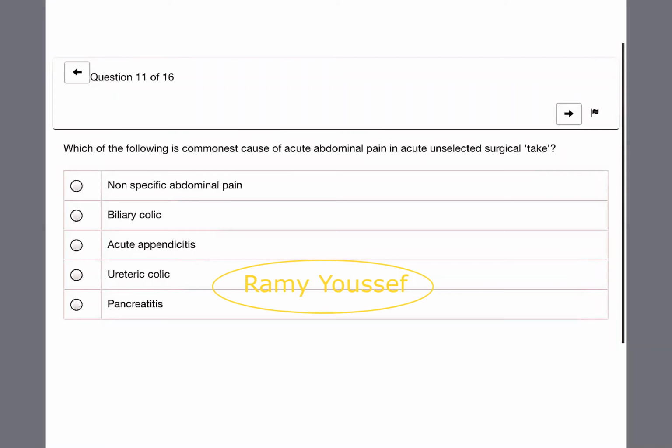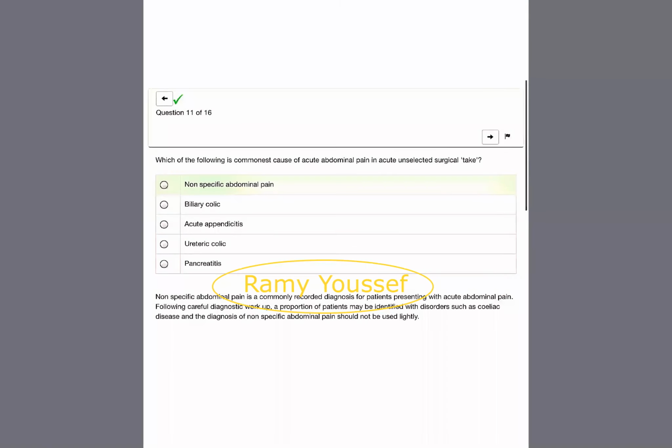Okay. This is the psychic patient or something like this. We found in the ER, and you do all the investigations, urine analysis, blood test, and ultrasound, all are clear. And you say to the patient, it may be some stomach colic, just go home and you'll be fine. And this is what we call non-specific abdominal pain.